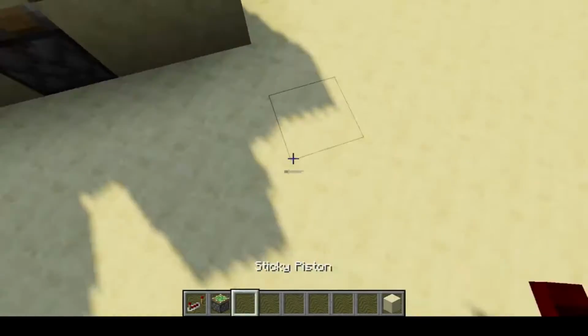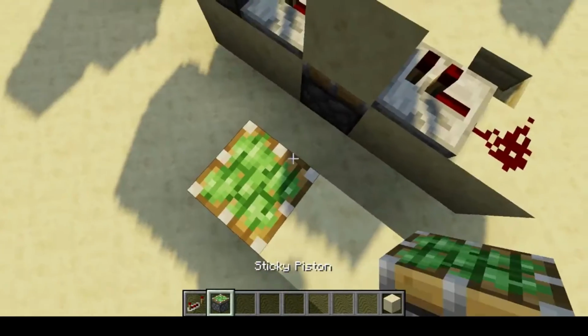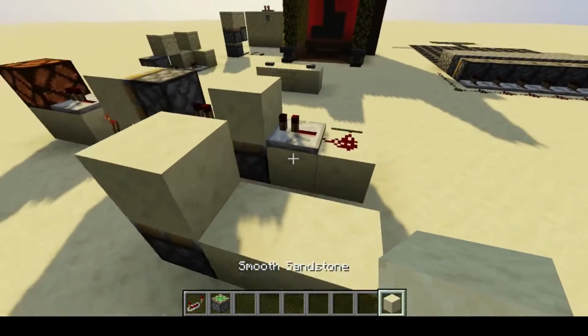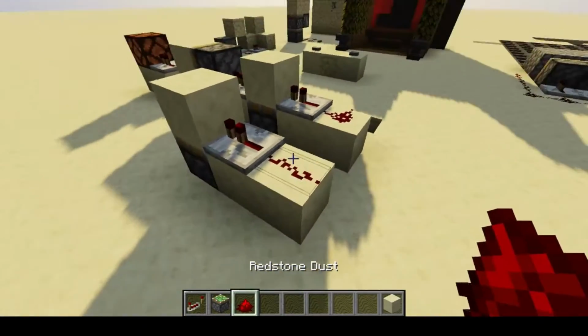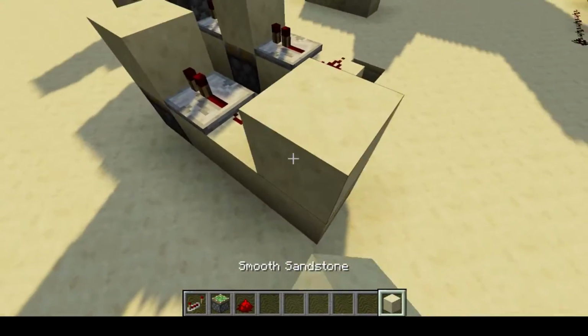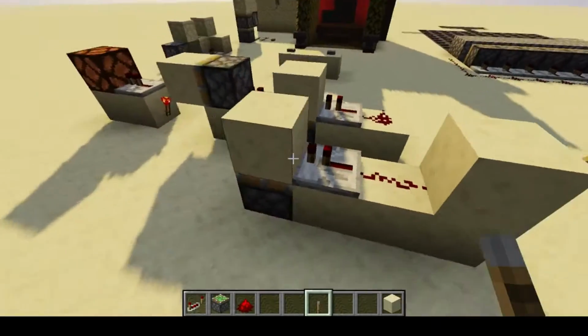All you need to do is set up 2 blocks, and then a sticky piston. Put another block on top of that block with a repeater facing into that block. You've got to make sure you have some sort of input going into it, like this redstone I have here. I'll just slap a lever down for now.